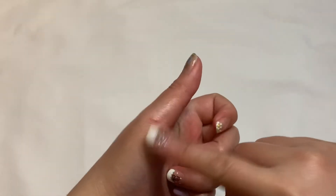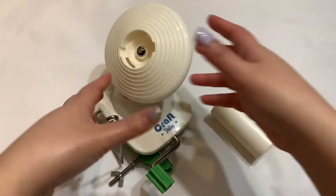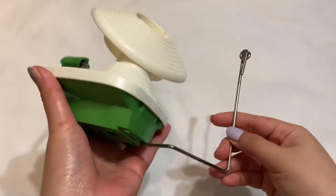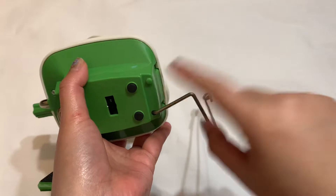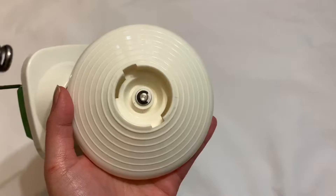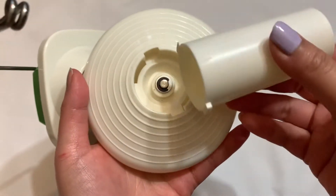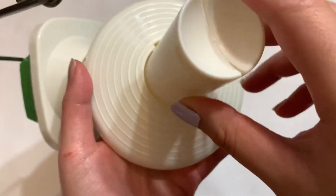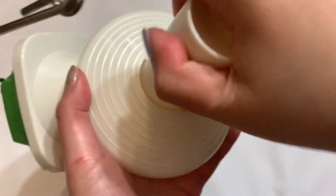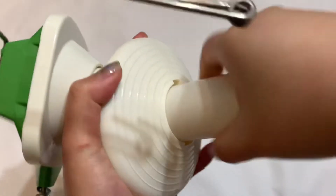Also, my hand is greasy because I have ointment on there since I have a cut. But of course, the main piece — the yarn ball winder. So this is what it looks like. For step one, it just wants us to attach this wire arm to this little knob right here, so you just push it and it locks in just like that. Step two says to align the bobbin to the base and then rotate it counterclockwise, so I'm just going to put it in there — it does have the arrows to show you which way it goes. Okay, there it goes.